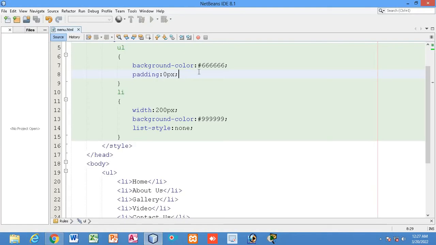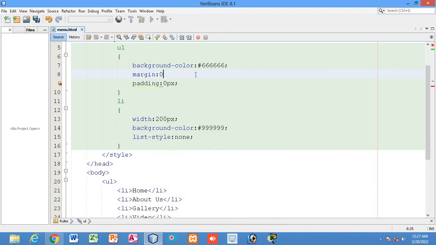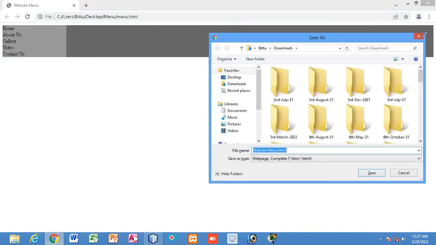So I will remove the margin by applying margin: 0px. How much margin is there by default is not the concern for me; whatever margin is set by default, I will make it 0. After I make the margin 0, can you see? The margin is set to 0.